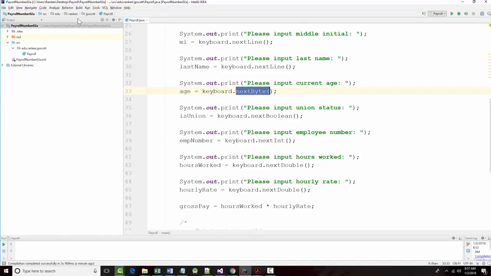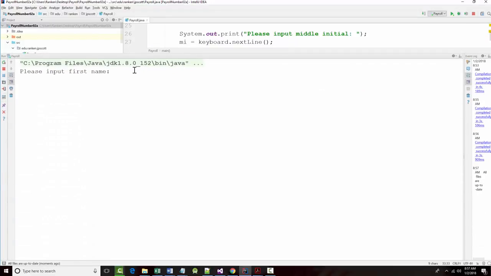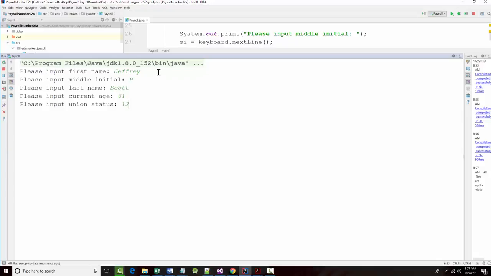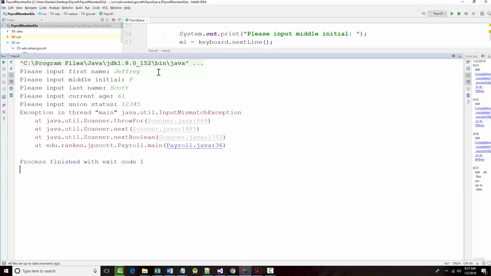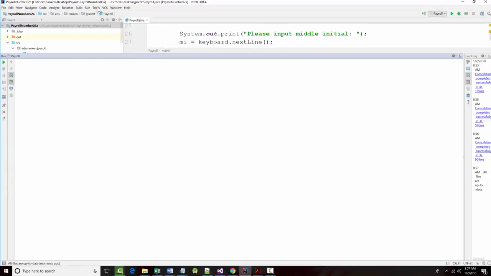All right. So let's run it one more time. File, save all, run payroll. Input first name, Jeffrey P. Scott, 61, 1, 2, 3, 4, 5. Oh, that was union status. I made it break again. Okay, one more time.